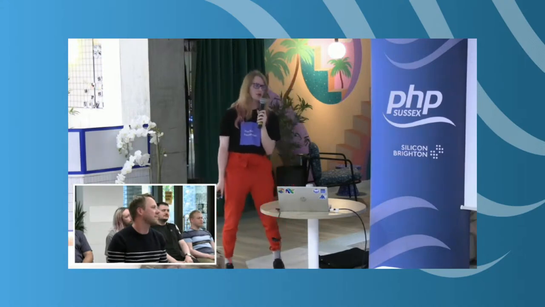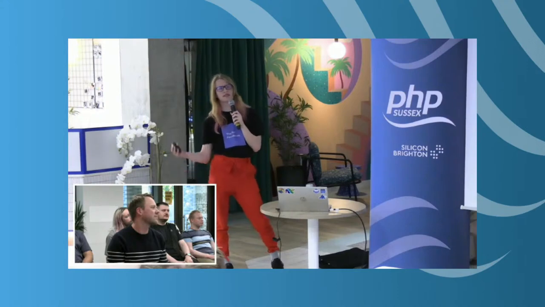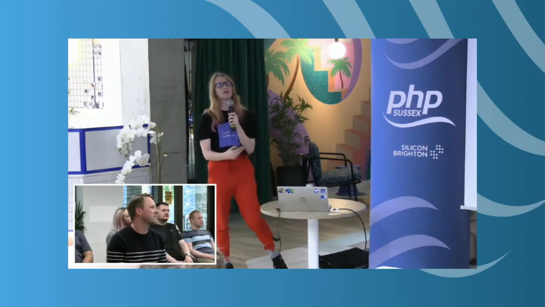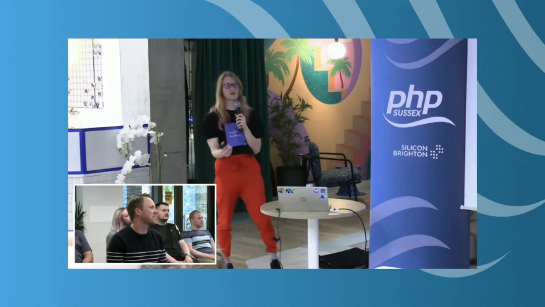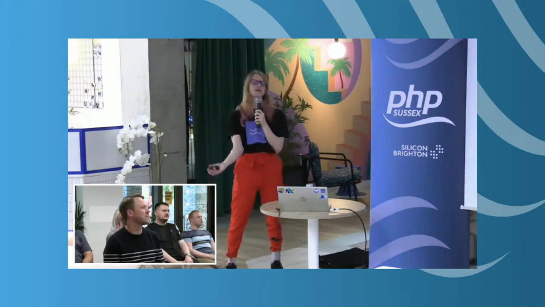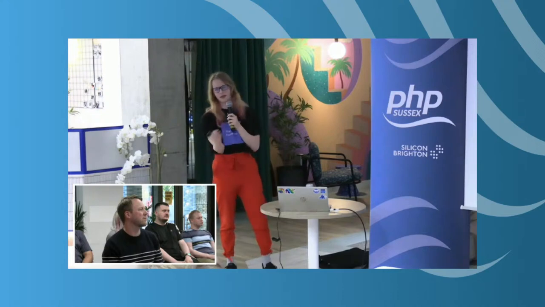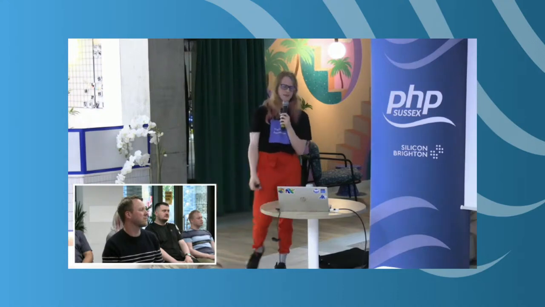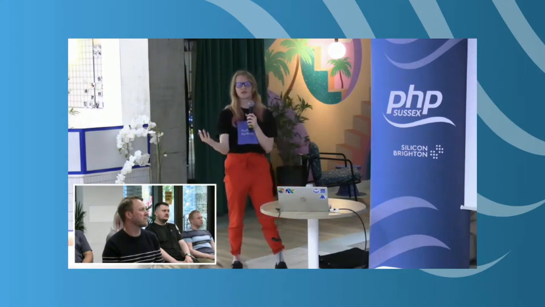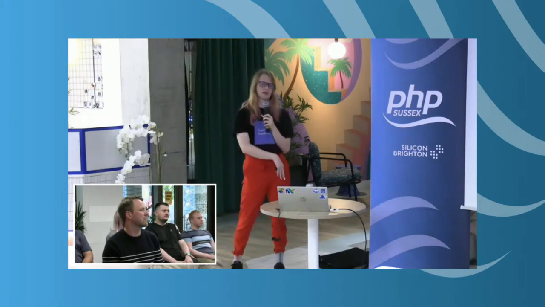Frankly, I don't know. Some people wanted it sooner rather than later because it would get rid of a lot of warnings. For example, if you use an undefined variable, that would be an error or an exception instead of a warning. Casting an array to string would also be an error. We would basically promote a bunch of warnings to errors in the same way as we did with PHP 8.0.